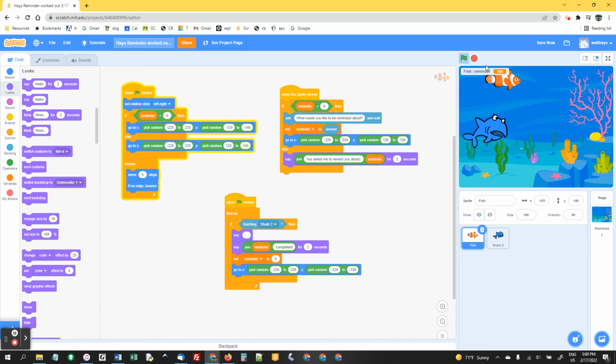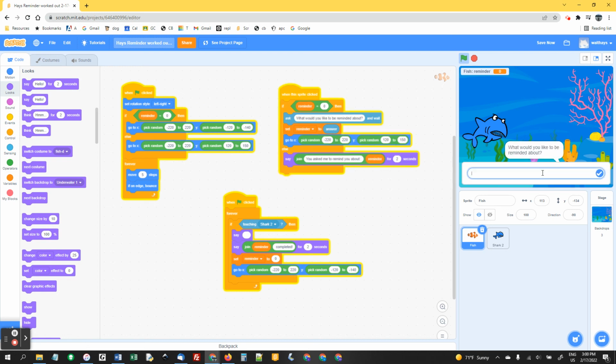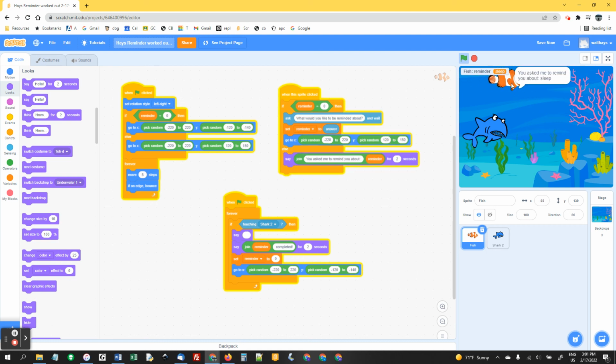Because watch, when we click on him up here, he remembers it's time to eat. So we drag him, he's talking about eating, but right away that speech bubble goes away and he says eat completed, and then he's down here. So, this is the whole program. Down here, we say I want to remember to sleep. Up here, I didn't mean to right click. Click up here, he says, hey, you asked me to remind you to sleep. If we drag him down here, sleep completed.